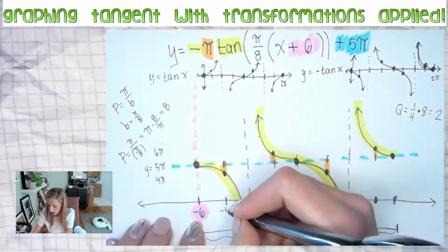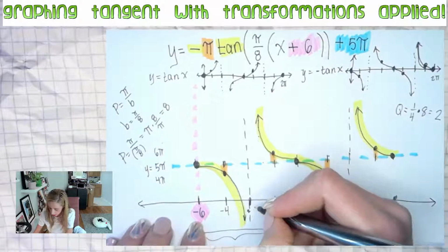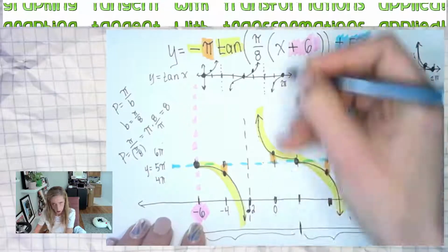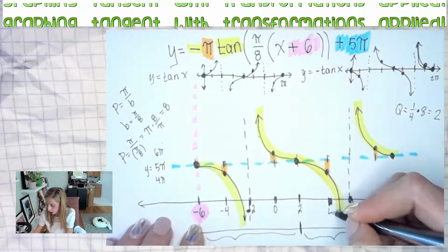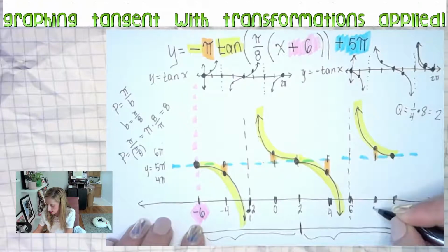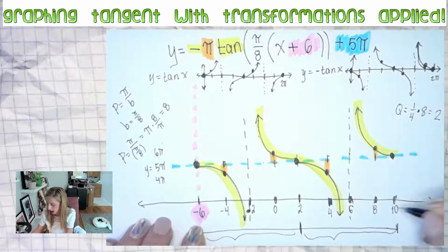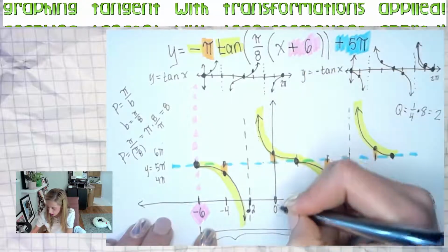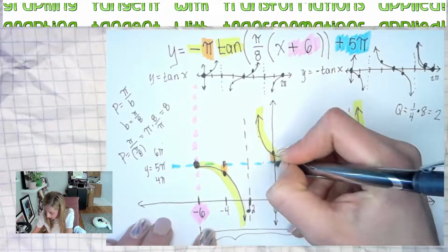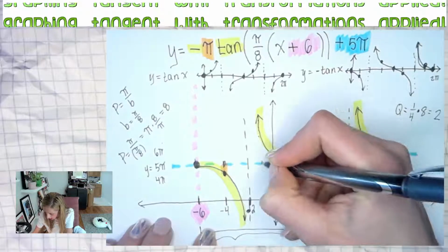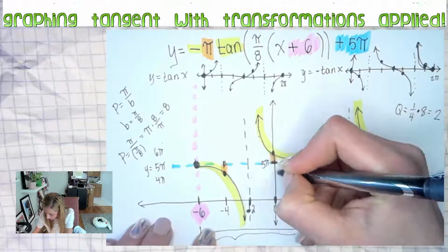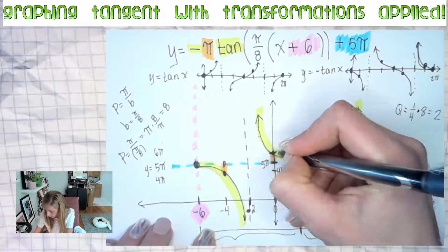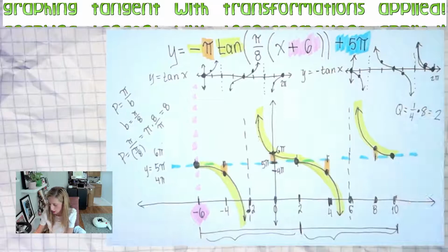Life is great. That means that's -4, -2, 0, ooh, my y-axis, 2, 4, 6, 8, and 10. I'm going to go right here and draw my y-axis. That means I can label this tick mark with 5 pi. Put a little tick mark right here, that's 4 pi. And this one, cutting right there, that's actually right at 6 pi.